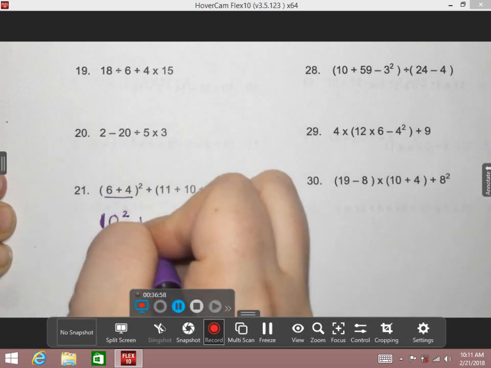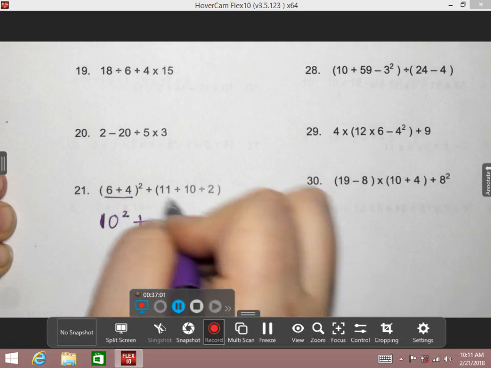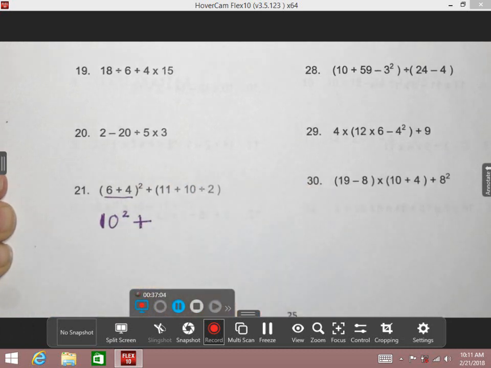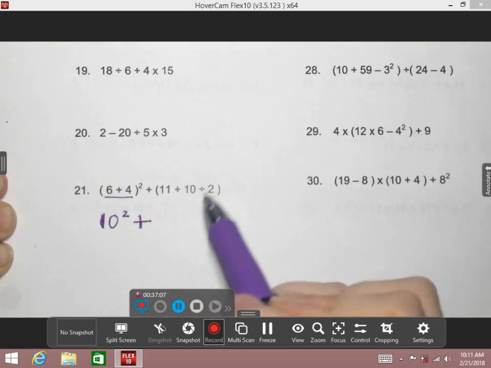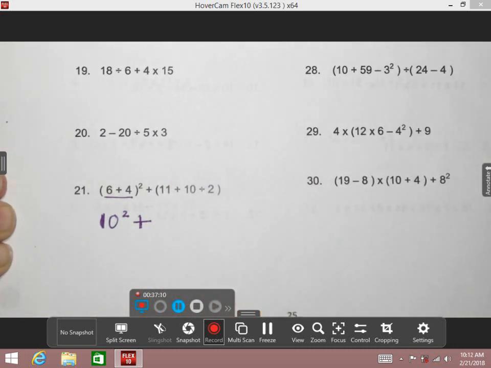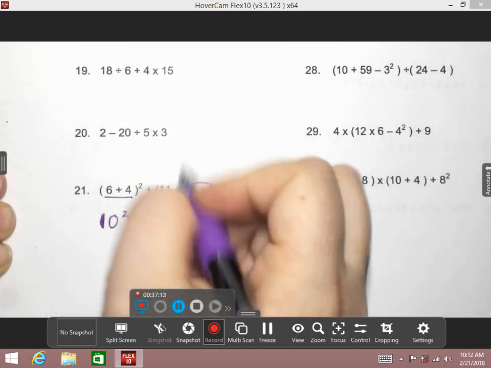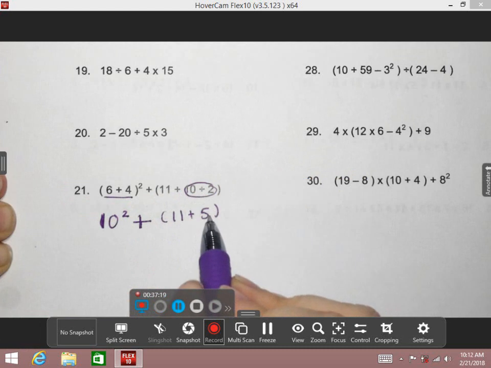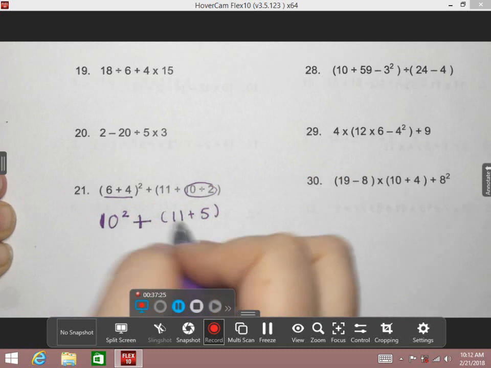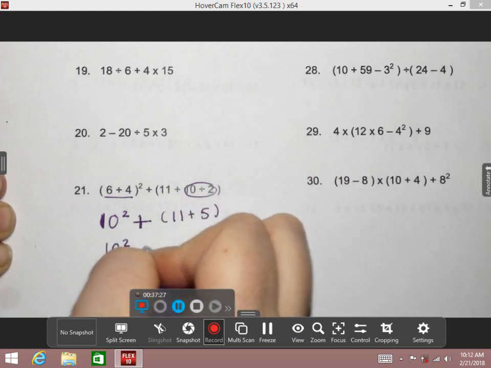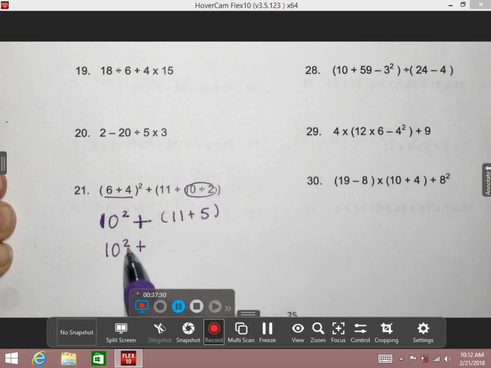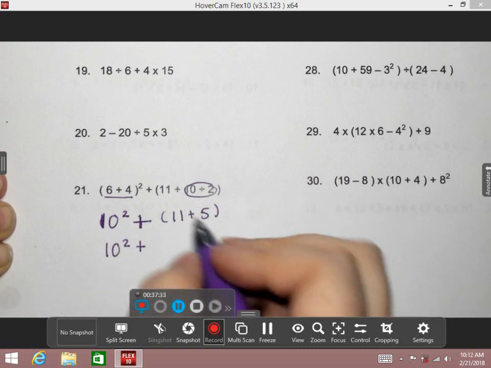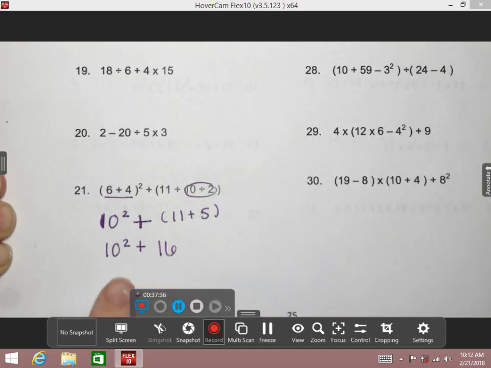No. So it stays. Plus, guys, since these parentheses are completely separate, we can go ahead and start working these in the same step. This has multiple operations. What operation is going to come first? The division. So I have 11 plus 5 now, because that 10 divided by 2 gave me 5. That's the only operation I did in there. Have I gotten rid of my parentheses yet? No, ma'am. So we still got to finish my parentheses. So we have 10 to the second power. That's how you would read that exponent. 11 plus 5, what does that give me? 16, okay? Am I ready to add yet? No, my parentheses are gone.